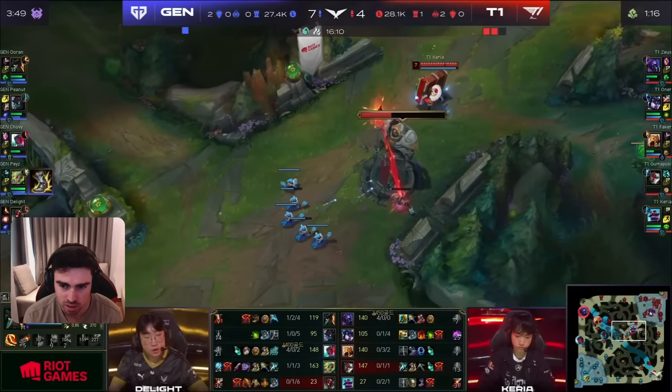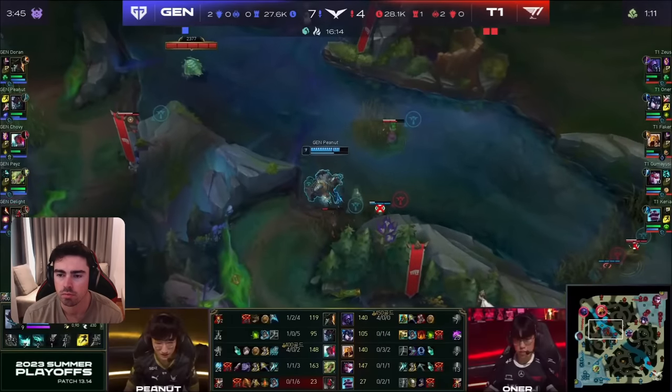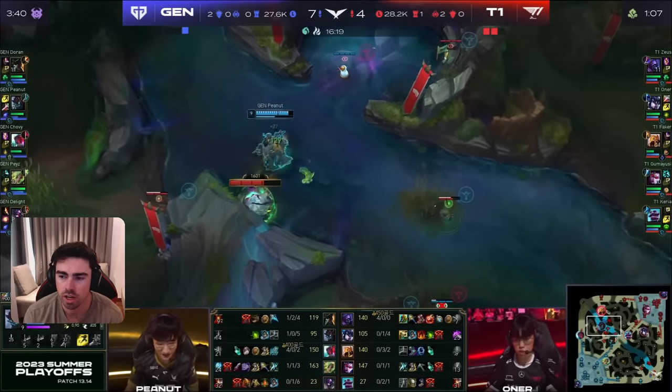They need to kill Jax now. Fight here for Gen G. T1 win the fight, grab the Herald. And it was a really nice start off by Zeus. He wraps his way around and Chovy unbinding early. Yeah, they got Herald now for the next play.